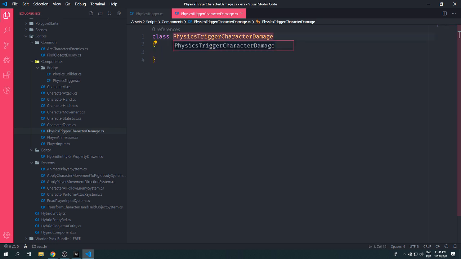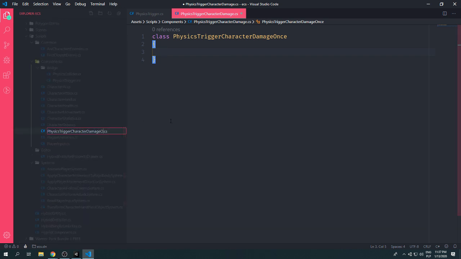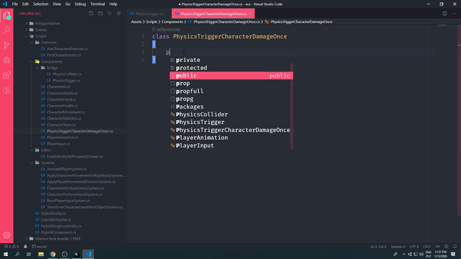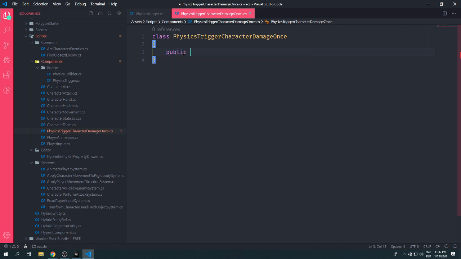So for now, let's create physics trigger character damage once. So it would deal the damage to the character only once when it's enabled, but we won't have a callback for enable or disable, so we should do it like a public list.